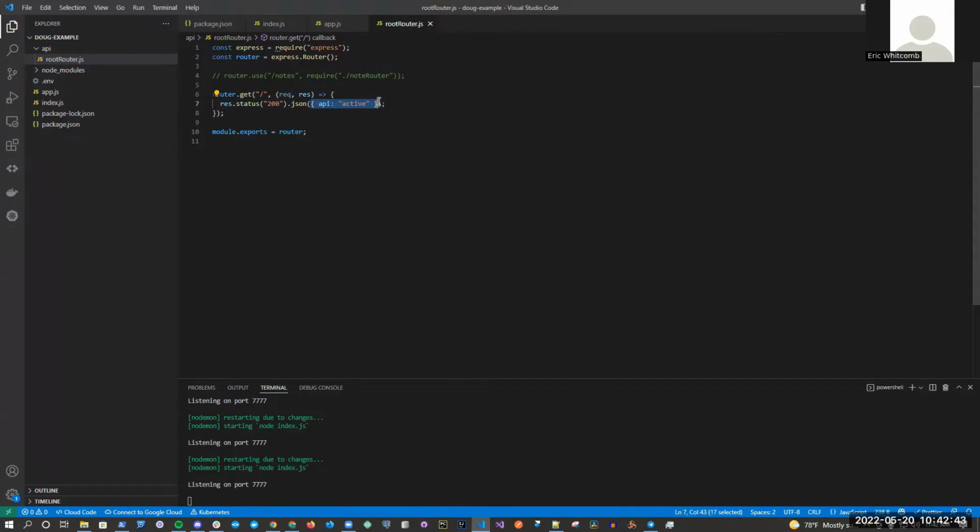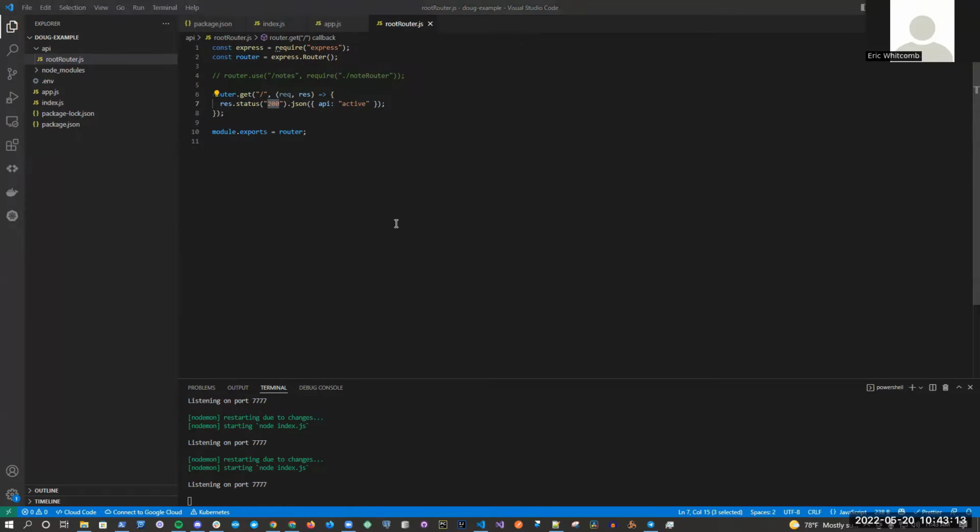If we went back to that page, would it change what appears there? No, in this case, I didn't do anything different enough. This was already a status of 200 when it returned, but it still did restart the server because it recognized file changes.